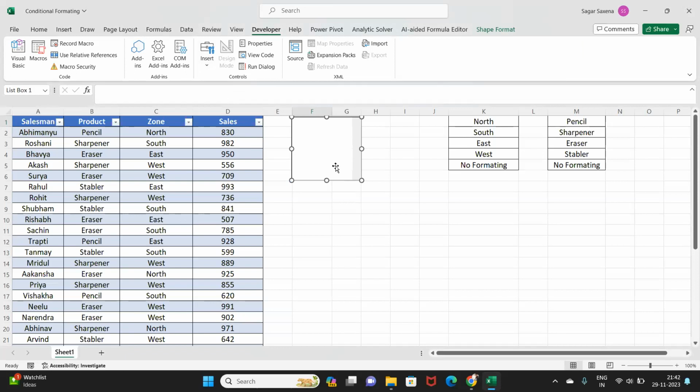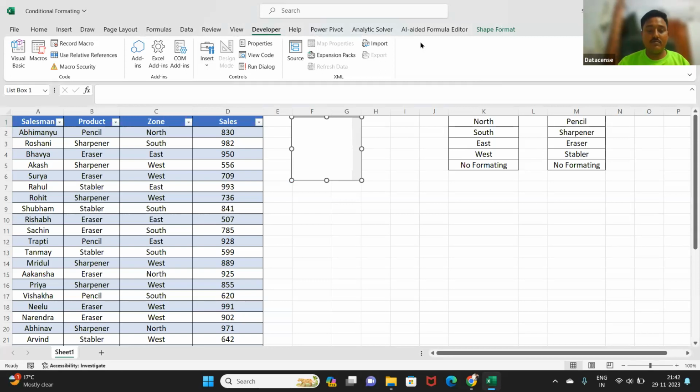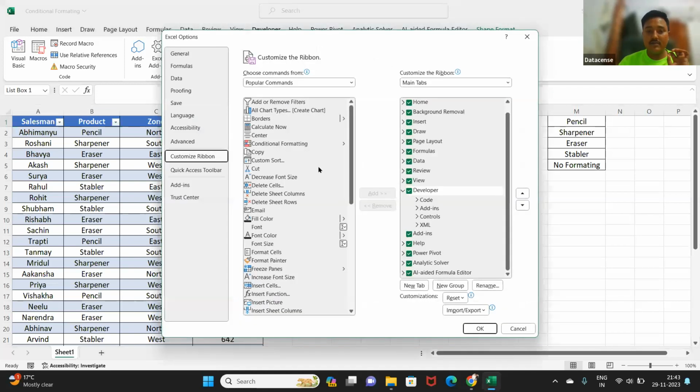Can you please repeat this part? So first you have to go to the Developer tab. If the Developer tab is not visible in your bar, right click here, go to Customize the Ribbon. My Developer tab is already added, so it is visible, but in your case, if it is not added, it will be visible in the left side.